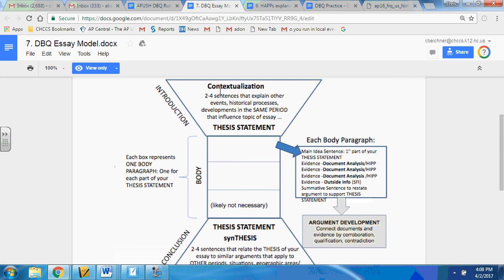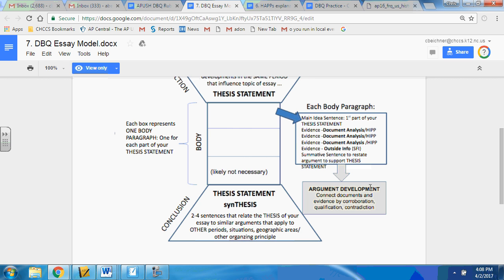You've got your contextualization, which is a really good way to start the essay. If you want the contextualization point, it can't just be one sentence. It needs to be at least a couple sentences. It can totally be an entirely separate paragraph. I definitely have students do that all the time, but it does often fit neatly before your thesis, leading into your thesis statement. That's super important.